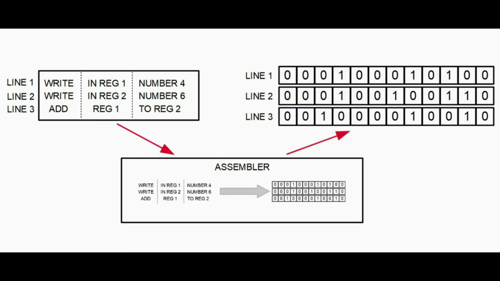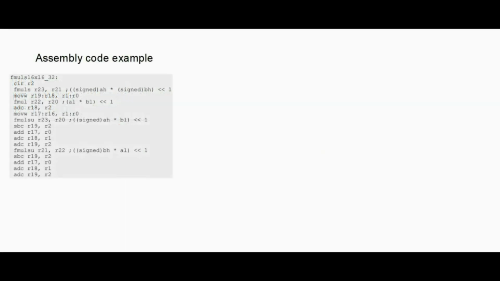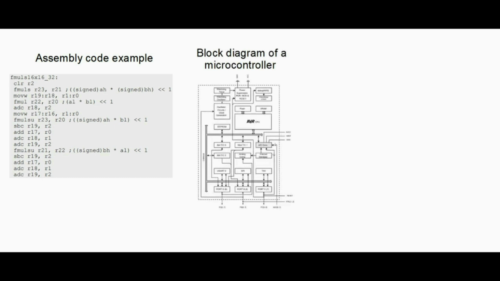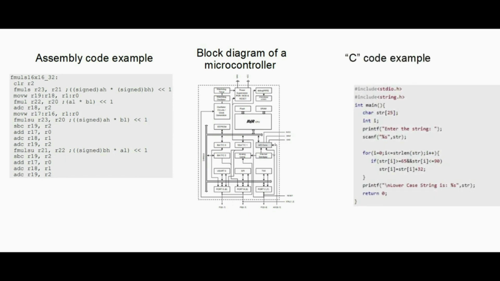Therefore, it becomes a lot simpler to write a program. When the program in assembly language is finished and we want to burn it into the microcontroller, we use something called an assembler that can translate our assembly code into zeros and ones that can be understood by the microcontroller. Here is an example of actual assembly code. Although it is a lot easier to read a program using this kind of language instead of zeros and ones, it is still very difficult to write large and complex programs, and you also have to understand very well how the microcontroller is built and how it works.